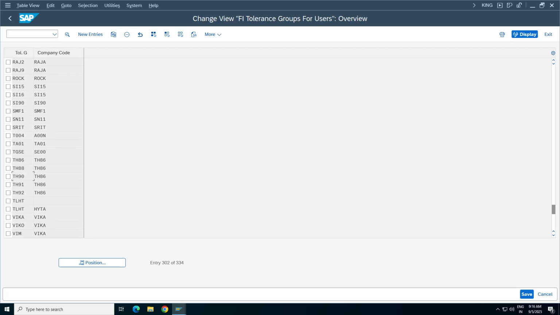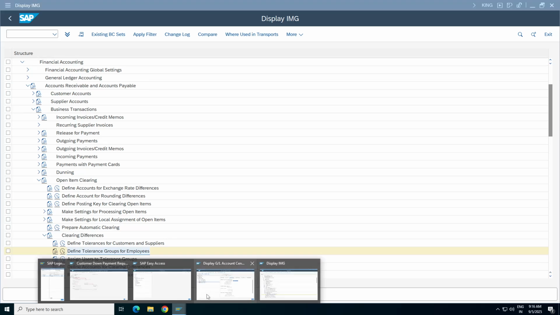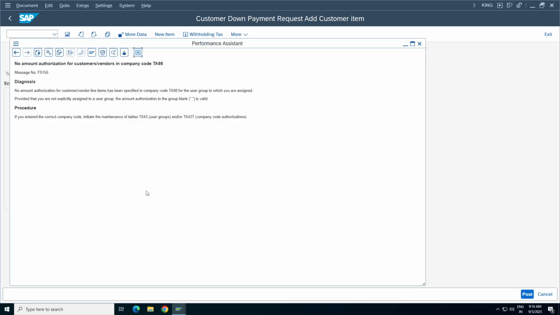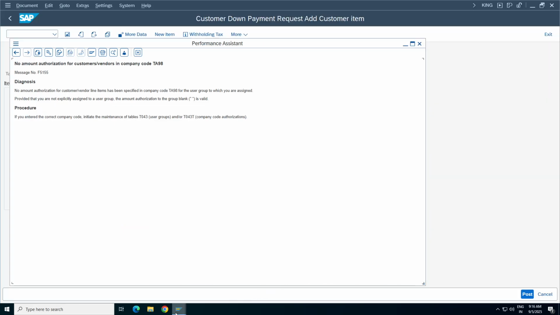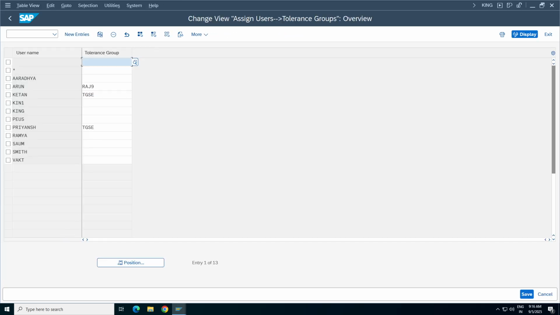I don't see anything here for TA. But we have the company code. T043 and T043, it's user groups and company code authorization. King doesn't have anything.